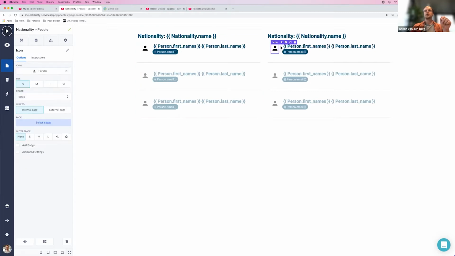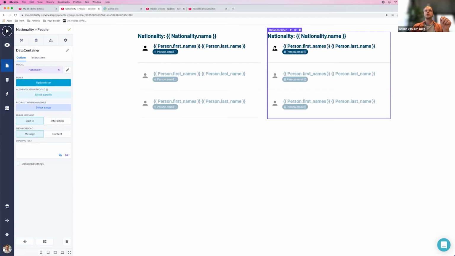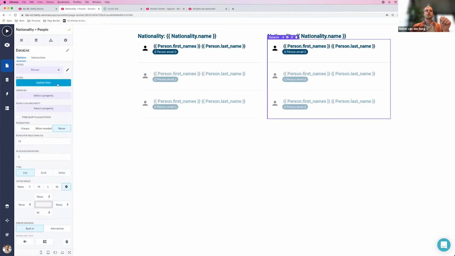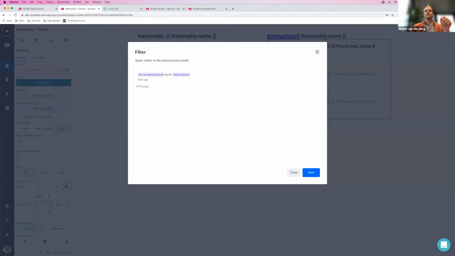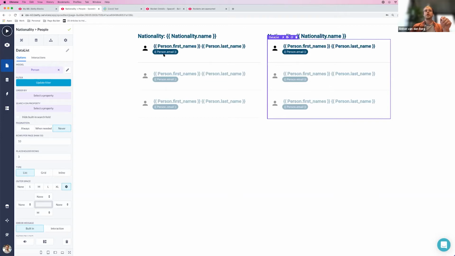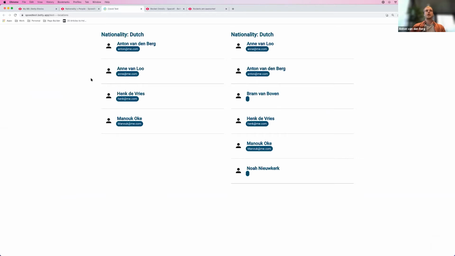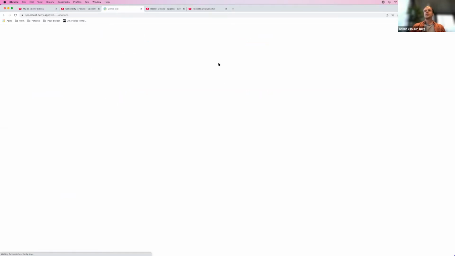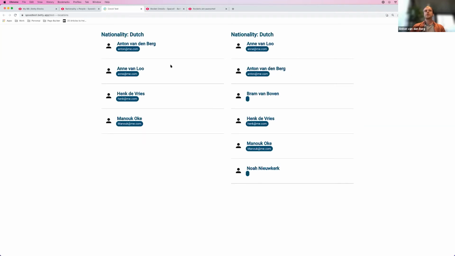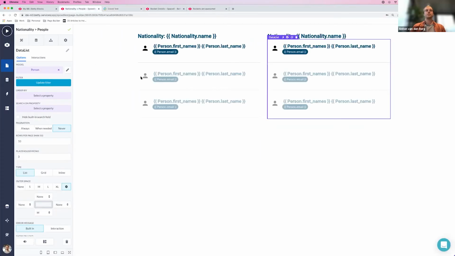On the right side, I have a similar setup, except that this is not using a relational model but is set up with a filter that checks which ID is set. So the difference is that this is being set via the filter, and on the left side you can set it via the relational model. What this looks like when we check it in the runtime and I relive my application: you can see on the right side that it's showing a loading indicator for the list, and on the left side it is not. Might be hard to see right now, but that is what's happening. The advantages of this are that you can have fewer timeouts, for instance, and faster queries basically, and improve the speed within the runtime of your app.